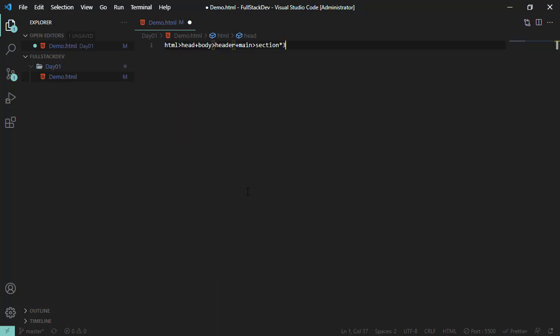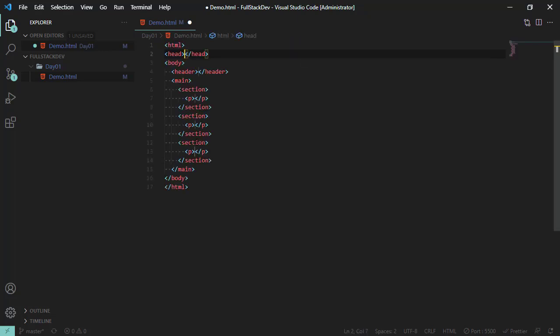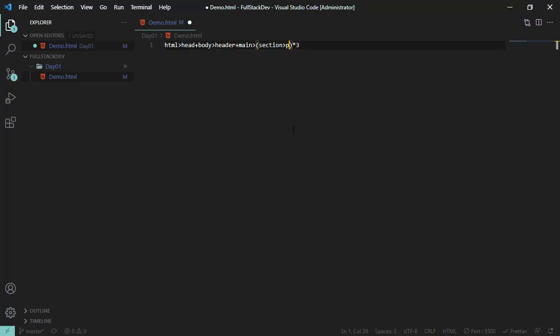All right, let's get creative with it. Inside each section, I want a p tag, and this is where parentheses come into the picture. So inside a section, I have a p tag, and then I'm going to put 3 here. I'm going to hit enter. So it is adding a p tag inside each section. I'm going to undo, and I'm going to say that inside the p tag, I want a text, and that text is say hello world.